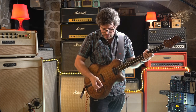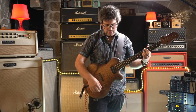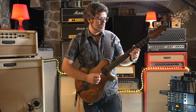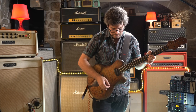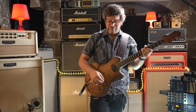But if you turn the tone control down a little bit, it's enough to make it jazzier but clear, and you can roll off the tone to get those tones. The volume is incredible too.